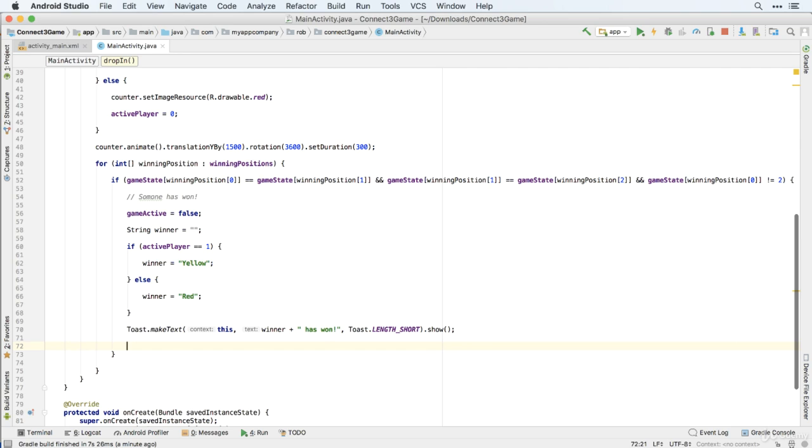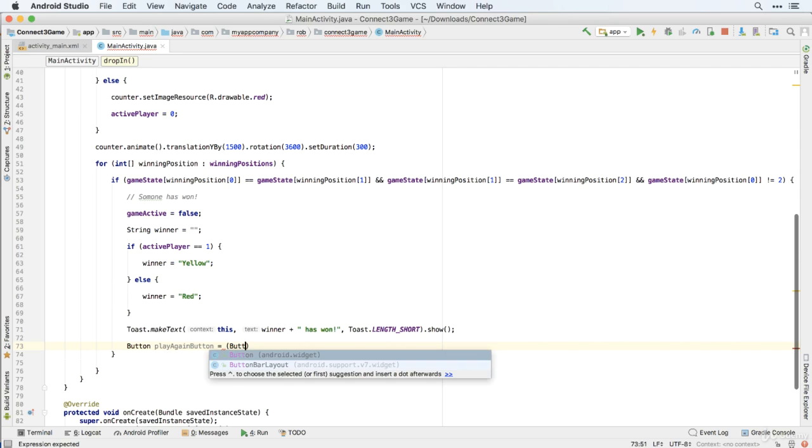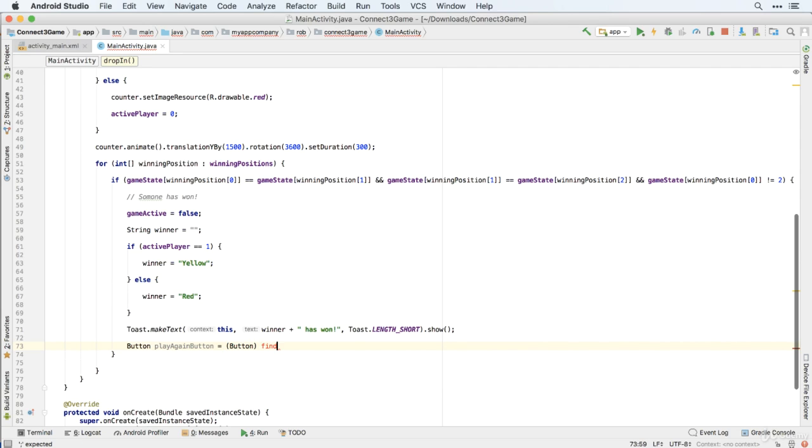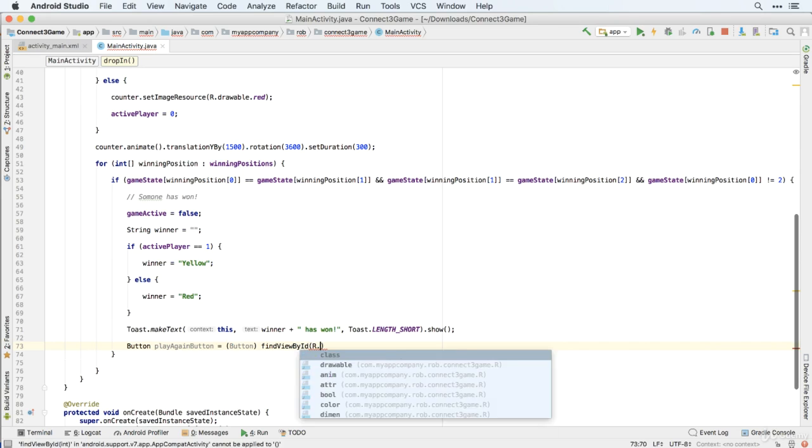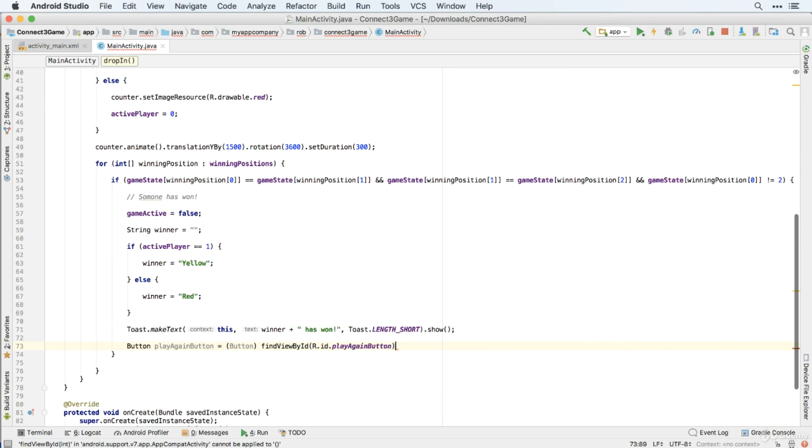So let's find them using their IDs. So we've got first our play again button. We use find view by ID, r.id.play again button.